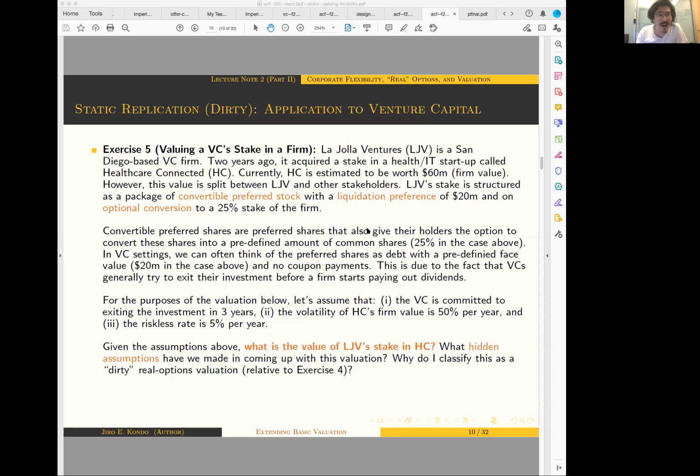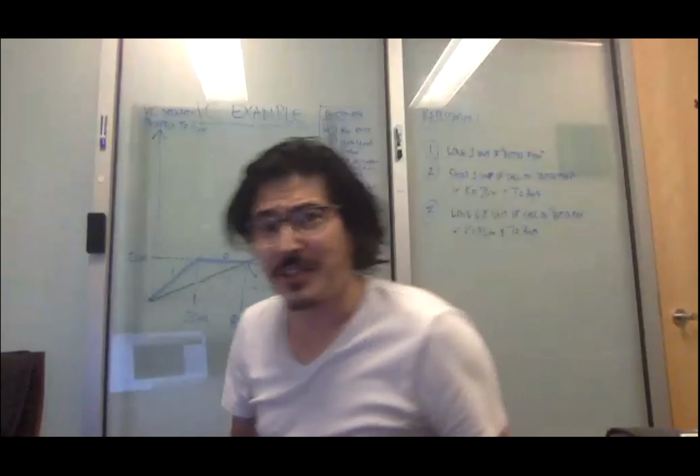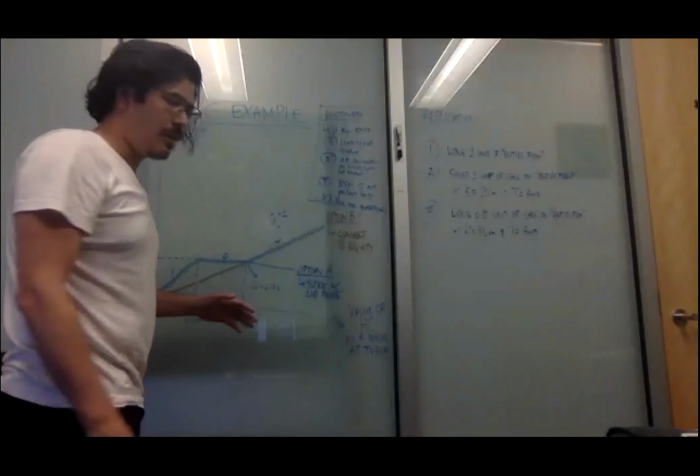Let me stop sharing the screen. I will describe to you visually how we could do it, and then I won't actually do it. But if anyone wants to solve it and thinks they have an answer, send it to me. I will tell you whether your answer is correct. Because that's actually a really good question. What Reda is trying to do is pin down the value of flexibility. What is the value of the VC's option? That's a good question, and it's a question we can answer. Let's go back to this big screen, or whatever this thing is called.